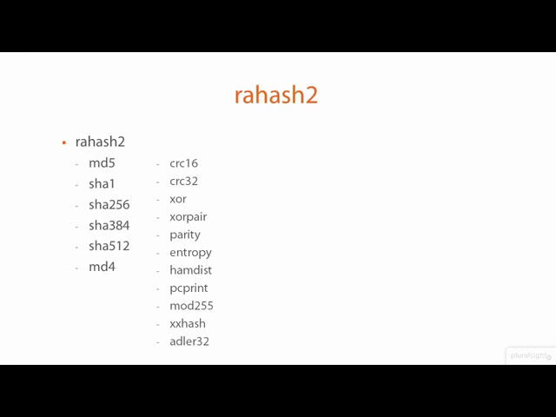rahash2 is actually one of many tools in the Radare2 portable reverse engineering framework. Radare2 is used to disassemble binary image files, run them on a local or remote debugger, and figure out what they do. You are likely to be interested in using Radare2 if you do advanced work with malware files, which is certainly a handy skill to have in the world of modern digital forensics.